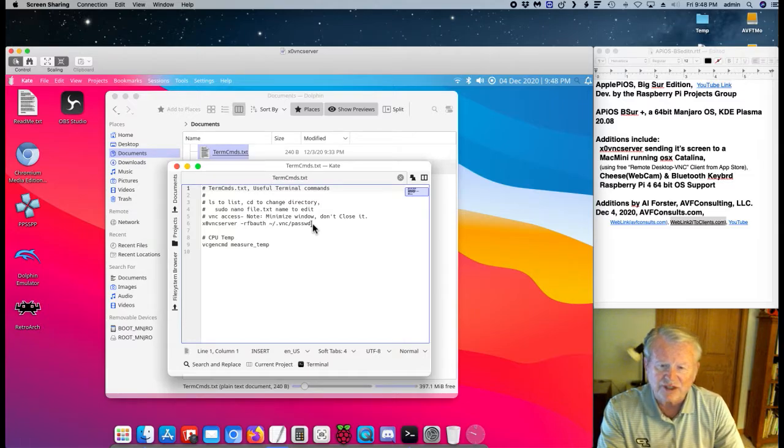I'll show you how that's done in a second. Then there's also another command here, vcgencmd measure_temp, which shows the CPU temperature. So I'll demonstrate both of those right now.